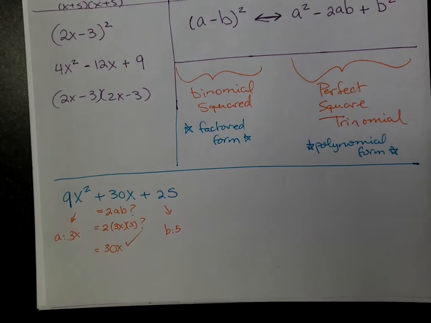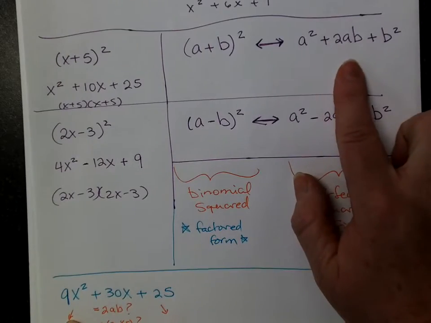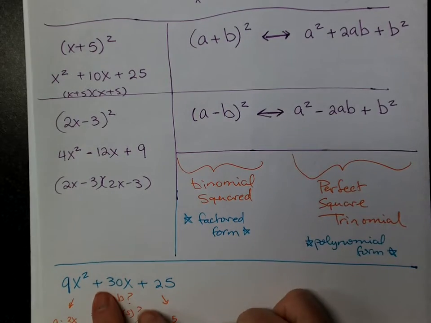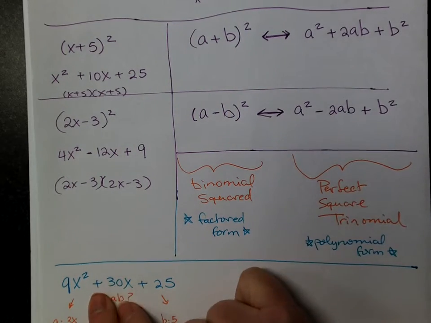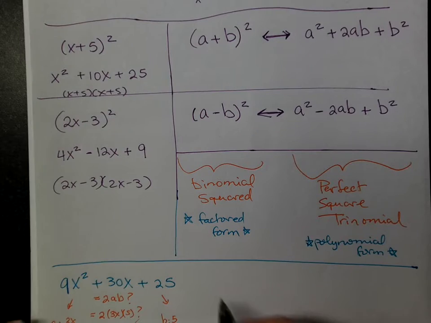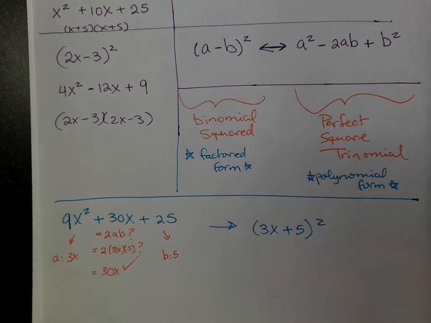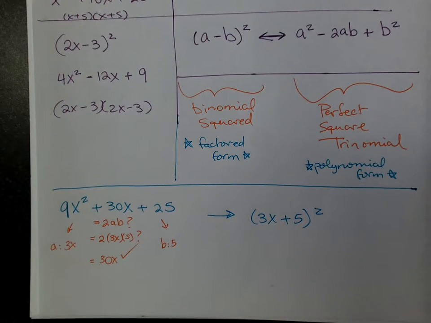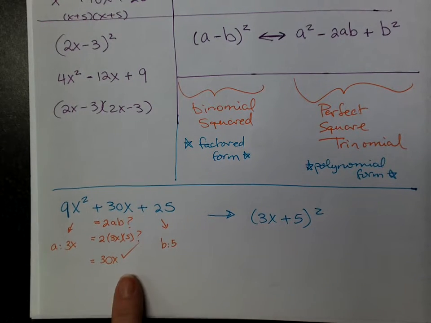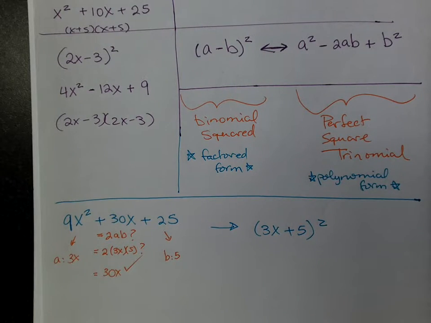You don't have to crunch all those numbers and do ACB and grouping. Okay? You already know your A and your B, and if you have a perfect square trinomial, how do you write your A and your B? Yeah. A plus or minus B? Plus or minus? Plus, because if the middle term is plus, it's plus. If the middle term is minus, it's minus. Okay? So your factored form is 3x plus 5 squared. Done. The work was in checking it. When you checked it, you already have your A and your B. You stick it in your binomial squared. You say, oh, I have a perfect square trinomial. I know that factors into a binomial squared, period. No ambiguity about it.